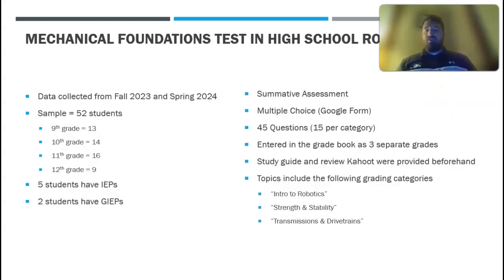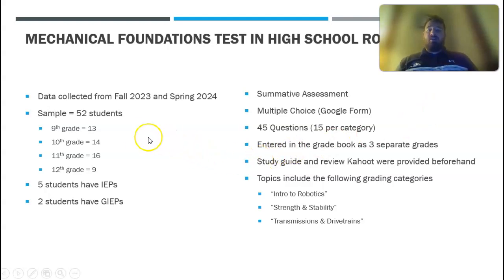So the test I was looking at, I collected data from the fall and the spring, so all the students this year that have taken the Mechanical Foundations test in my robotics class. That came out to be 52 students. After doing this, I realized that I probably should have just picked one class, but this data will be useful for me in the future.